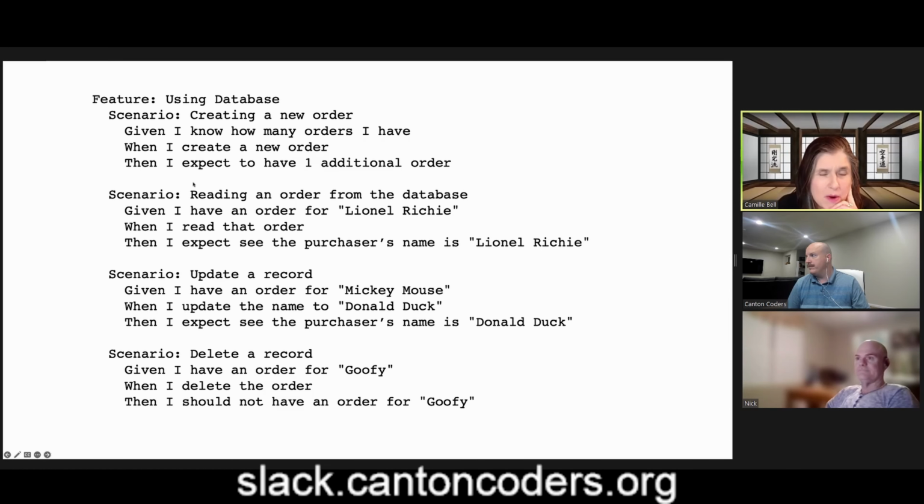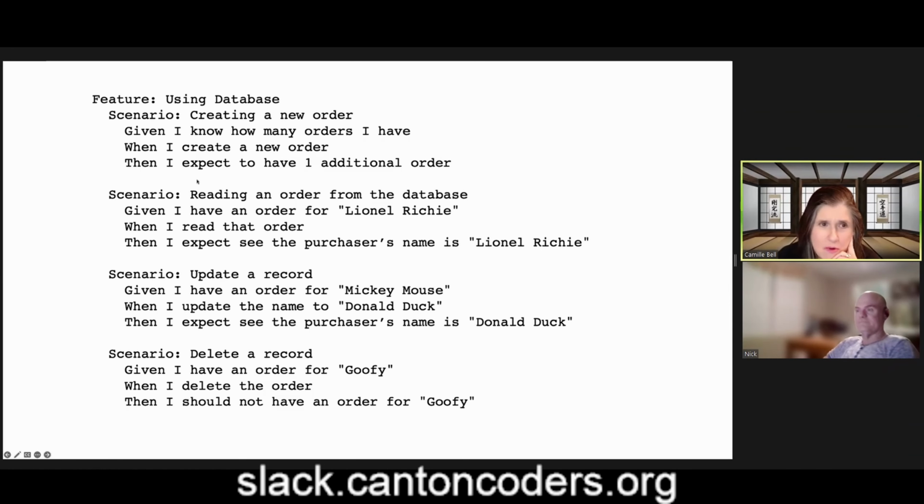Now, assuming that we actually did want to test the database, we could put a rule in here between the first and the second scenario. And then we could take at least, no, that probably wouldn't help much anyway. So, something of a mess.